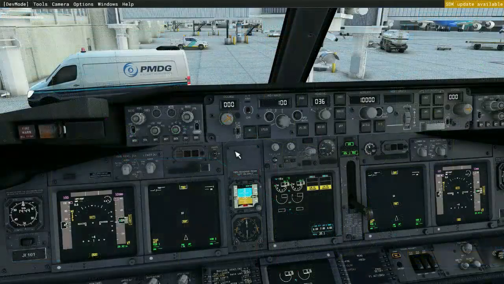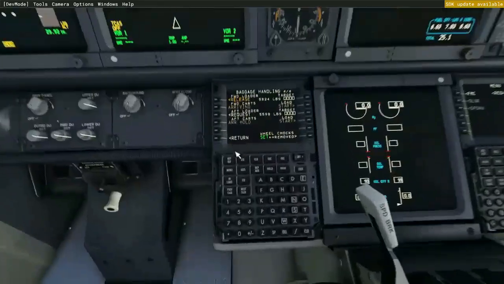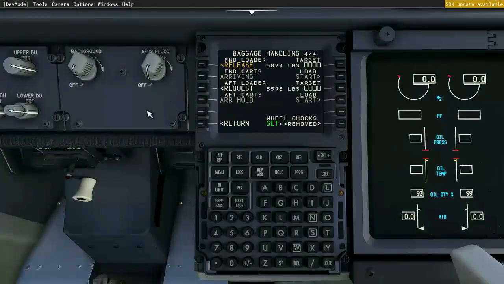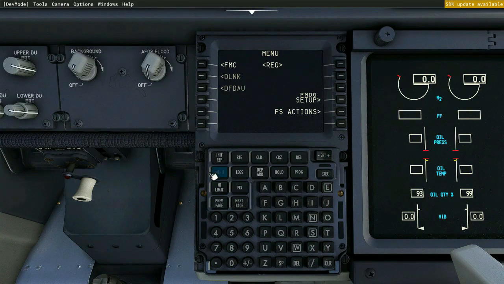We've got quite a bit to do in the FMC. Push Control 3 and you'll come down to the FMC here. Menu. Now, one of the first things we need to do, of course, is get the IRS aligned. The FMC will automatically have the coordinates from the last place we were parked. If we were in Los Angeles or Las Vegas, or wherever we were, those are the coordinates that will be automatically in the FMC. So we need to change that.